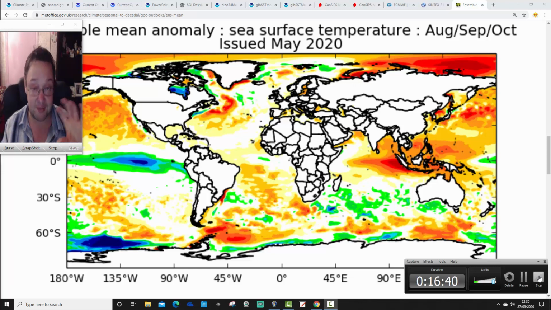So next month's ENSO update is going to be quite interesting to see whether this La Nina signal has developed further, and if it has, whether we are beginning to build up into a stronger La Nina type pattern or not. I've got to think it's just going to be a weak La Nina personally, but the UK Met does look rather strong with this, and it's a good model, UK Met, so we need to take that seriously.